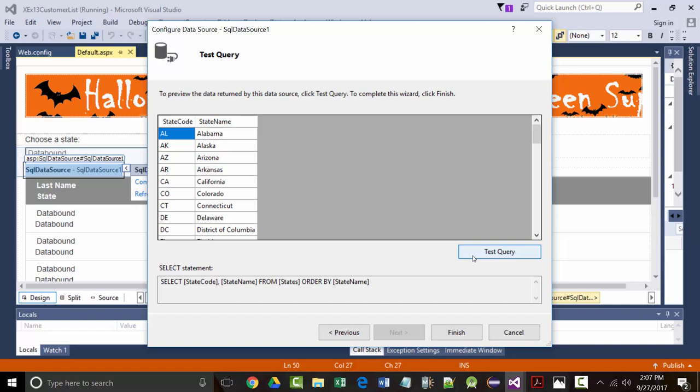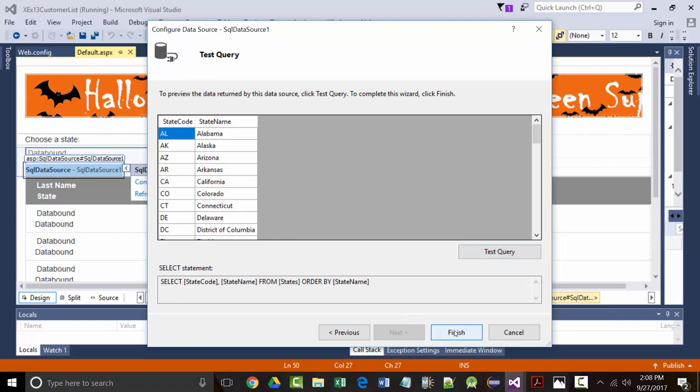Notice I get data now. I looked at this this morning and I caught it. I wondered if the reason there's nothing in there is because I've given it no criteria. So I took it out and boy, everything worked. I looked at everything else, but I didn't look at the obvious. So you can see what's in here: state code and state name. All right. So I click finish.